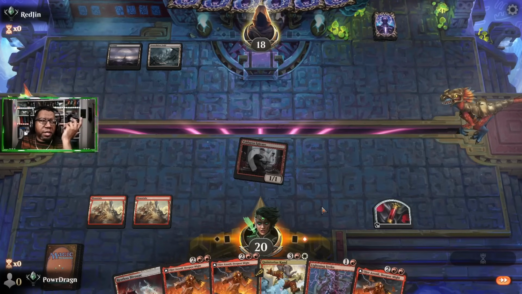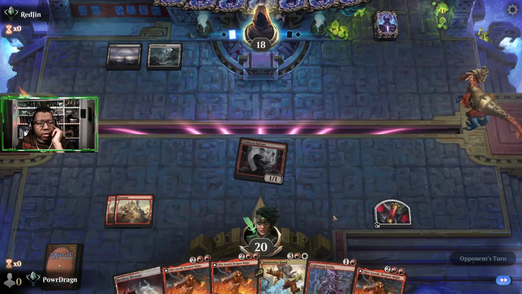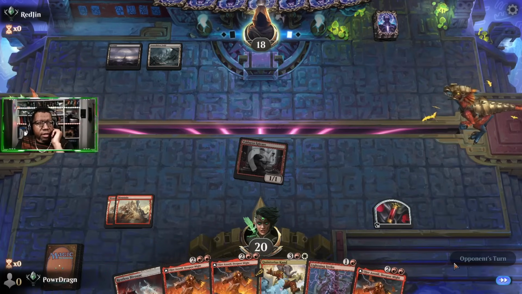I say that. Maybe there's a chance we still kill something. I think, though, this is just going to be a turn where we're just going to crack the blood token. So it would have been nice to be able to play something else. Oh, the opponent doesn't have a land.